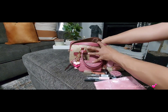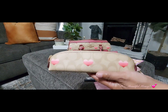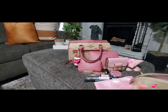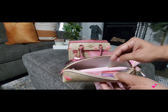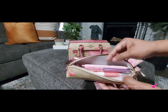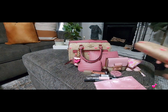Next I have this pencil case — one of the items I wanted to get. I only have two of these and still need to pick up the darker khaki color. In here I do have my ink pens. I opted to keep the little liner that came with it inside for extra protection, just in case a pen leaks or if I put lip glosses in here, since those don't always do well.